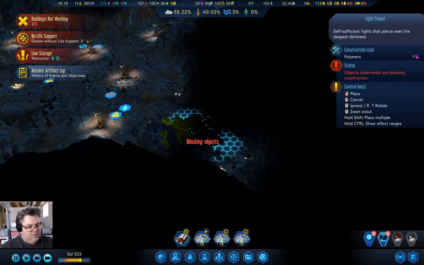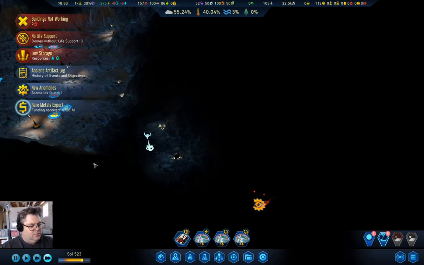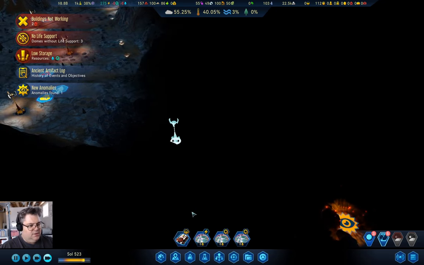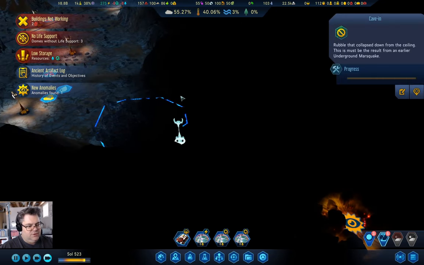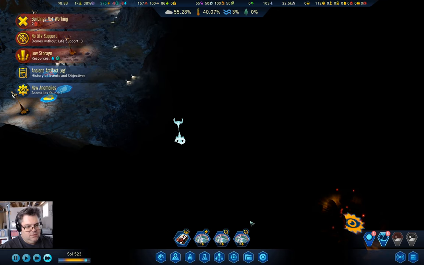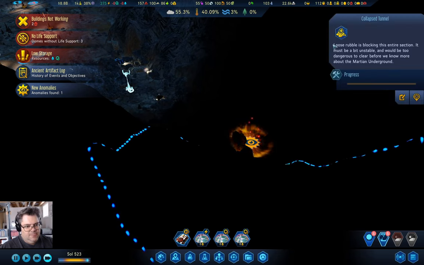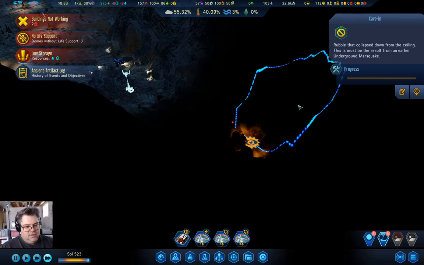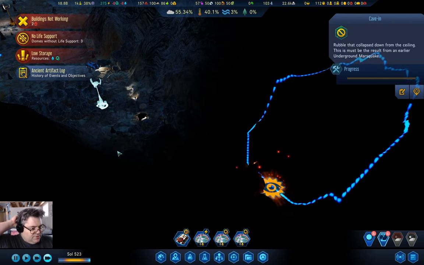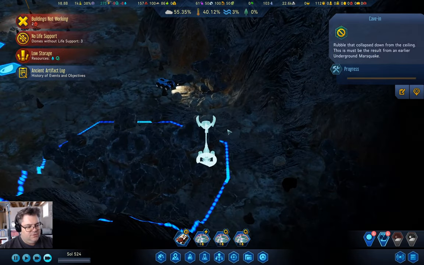Okay. Can stick one of these over here. And we've got an anomaly down there, so we should head over and scan that. Oh, you need to clear. Is there any clicky stuff down here? There's still clicky stuff down here. Oh, there's a collapsed tunnel there too. Right, okay. So we just let the drones do their thing there. And what did they collect there? I don't know. You can collect that too.